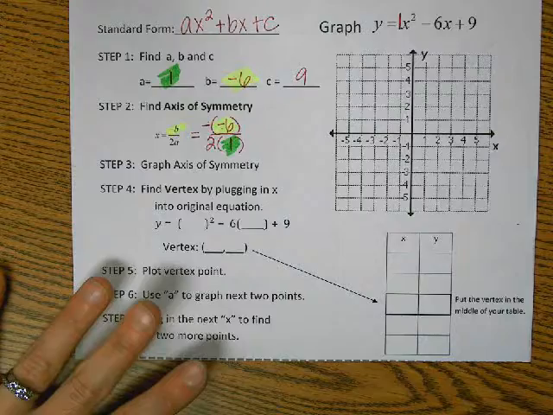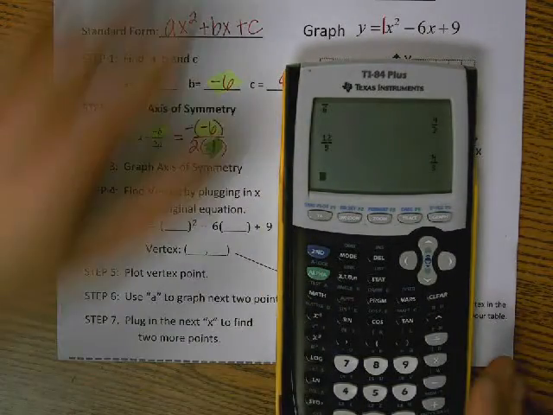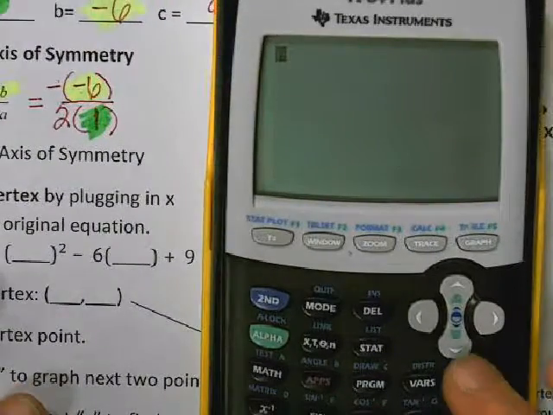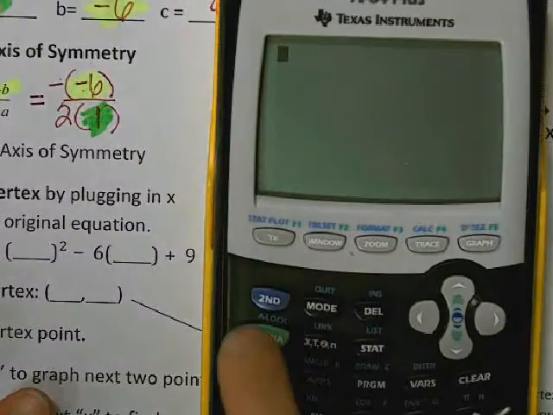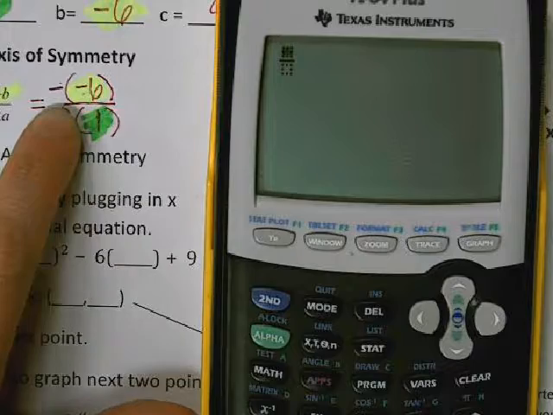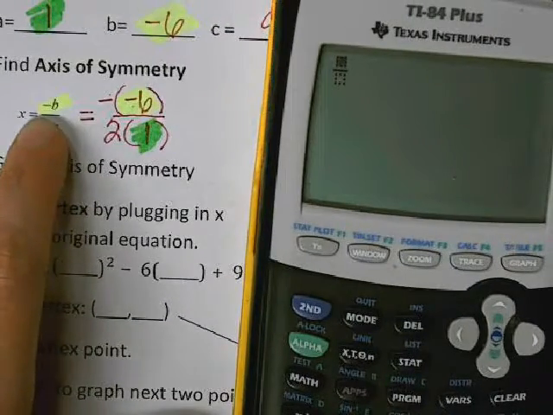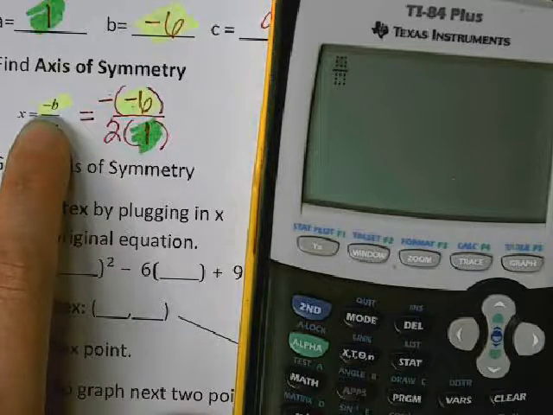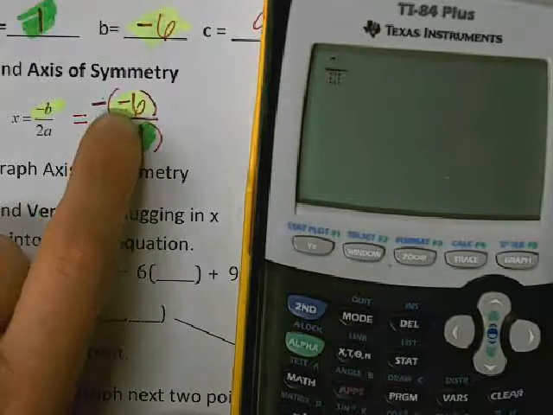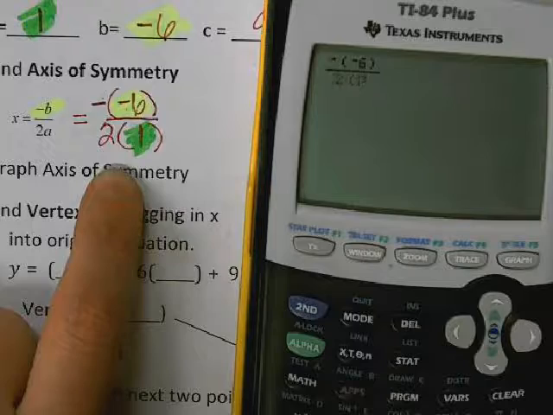The next thing you do is take out your handy dandy TI-84 Plus graphing calculator and type it in. So, how do we get a fraction again? That's alpha y equals, enter, and we type exactly what we see. Now b was negative, but the equation said to do negative b. That means take the opposite of b. So we have to say negative, negative b on our calculator. Negative, negative b over 2 parentheses 1.